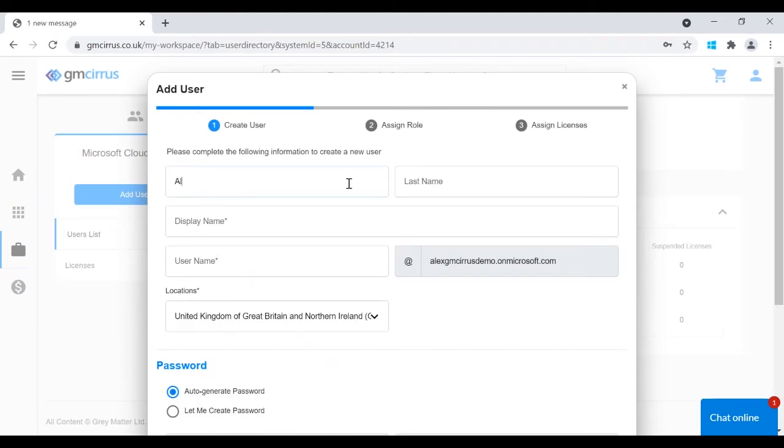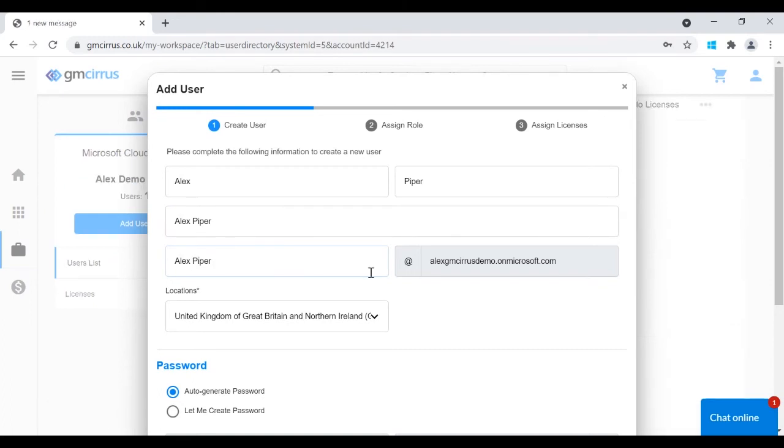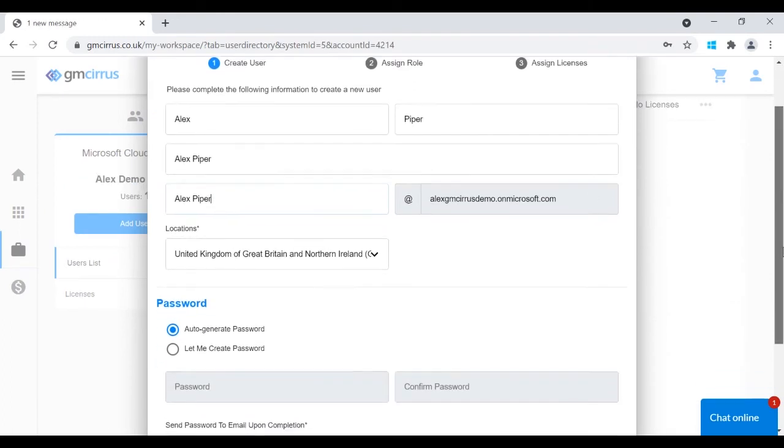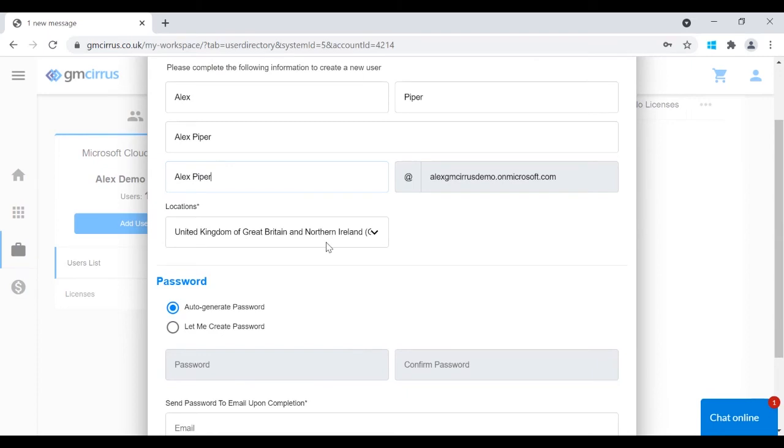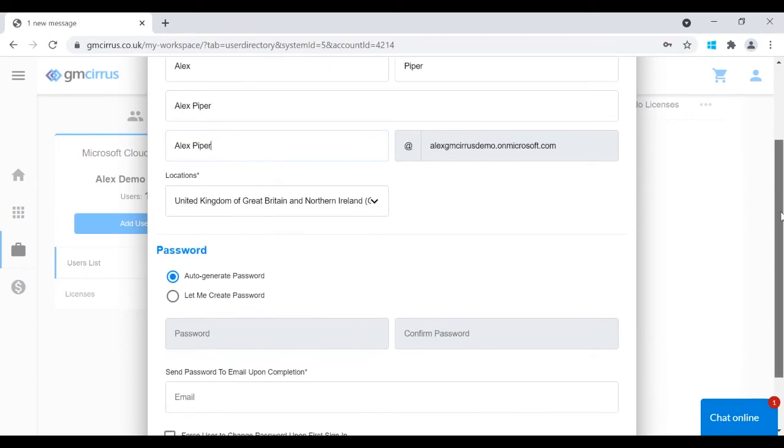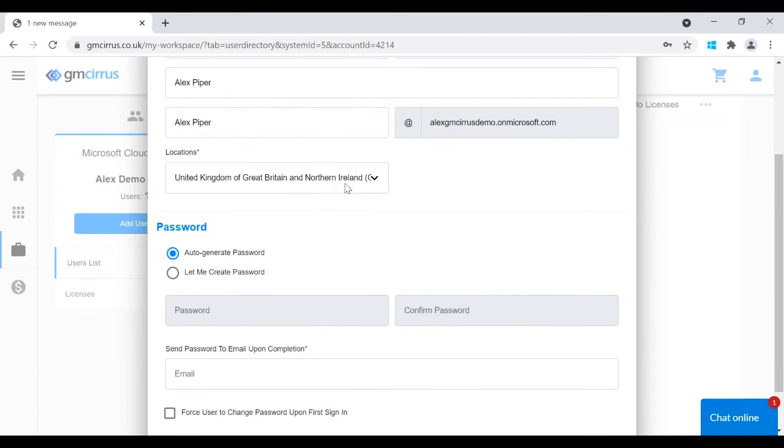I can fill in the name. So in this case, I'm going to fill in details, name with the tenant name that you've got. So in this case, the login will be Alex Piper at alexgmcirrusdemo.onmicrosoft.com. You've then got a location that you can choose from.